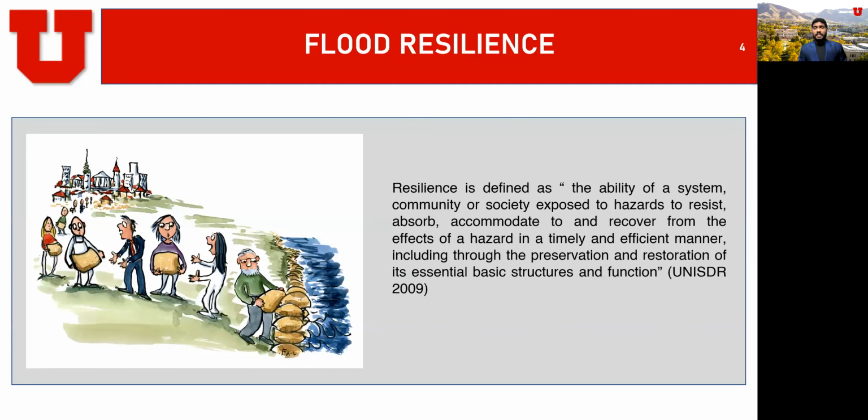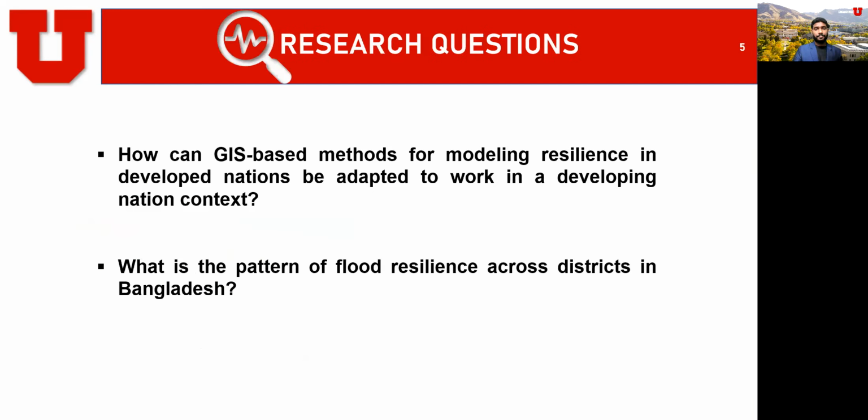Flood resilience is the ability of a system to absorb the impact or shock of a flood and then bounce back to its normal state within the shortest possible time. It doesn't necessarily have to go back to the exact state it was before the flood. It can be dynamic and can adapt with the system and then still run smoothly.